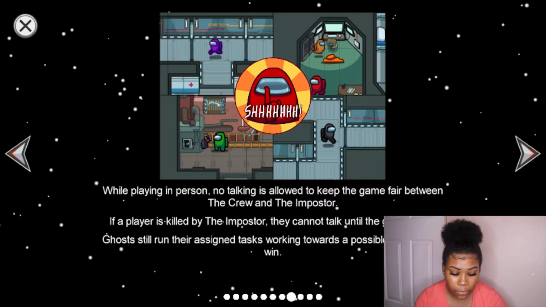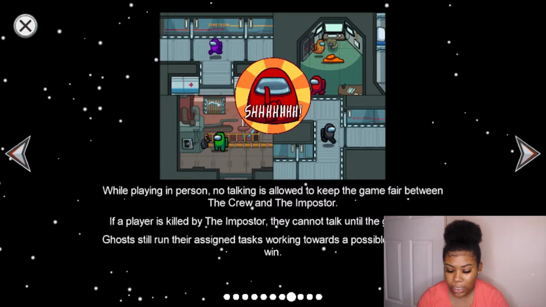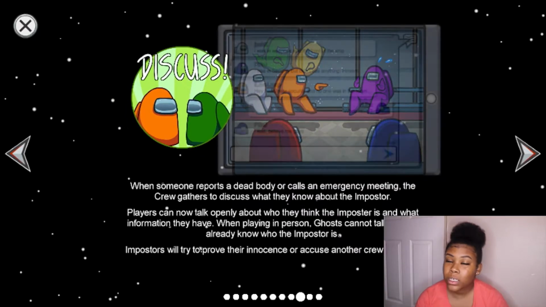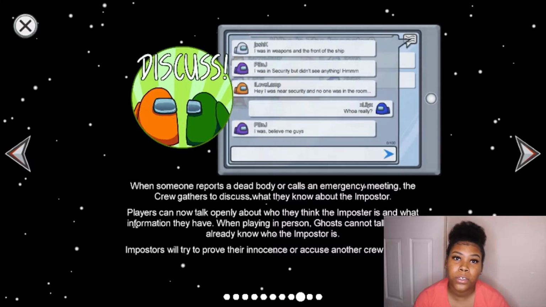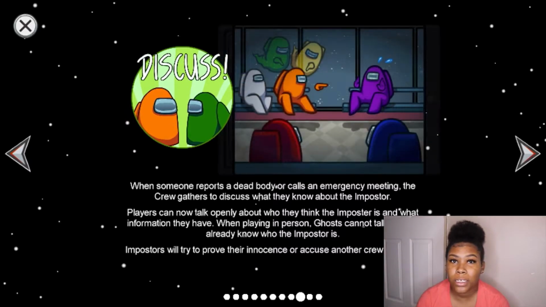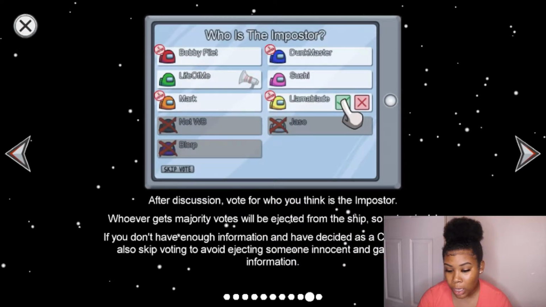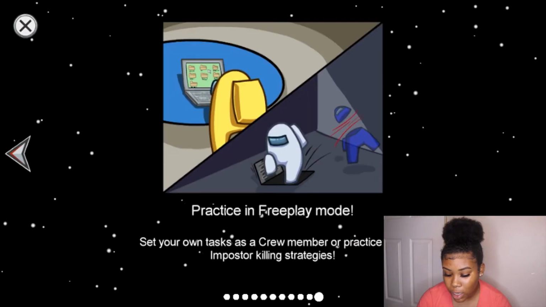you can't talk if you get killed. You can't say who the imposter is. And your ghost, I guess, does tasks. And it says discuss to point out who you think the imposter is. You gotta report when you see a dead body. Report when you see suspicious movements and stuff like that. And you can talk about it and vote out who you think is the imposter.